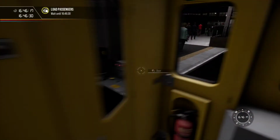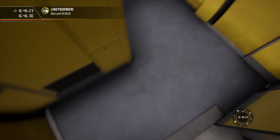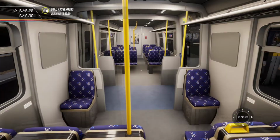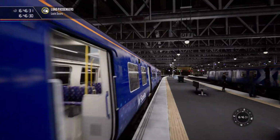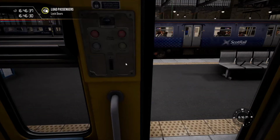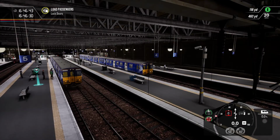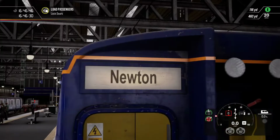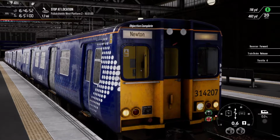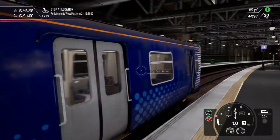But you're probably wondering what I'm doing. I am setting that up. Whoops. Which is the bulb for the destination indicator. Once I get to the curve. Close the door, sit down, close the doors, set that up. We've now got that lit up. The forwards, release, and off we go. I know I shouldn't do that because it's a station, naughty me, but whatever.